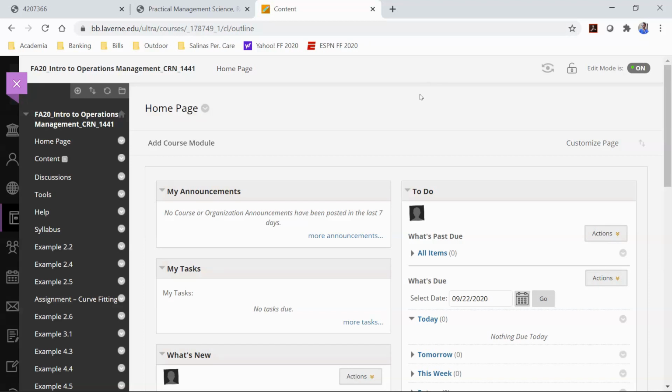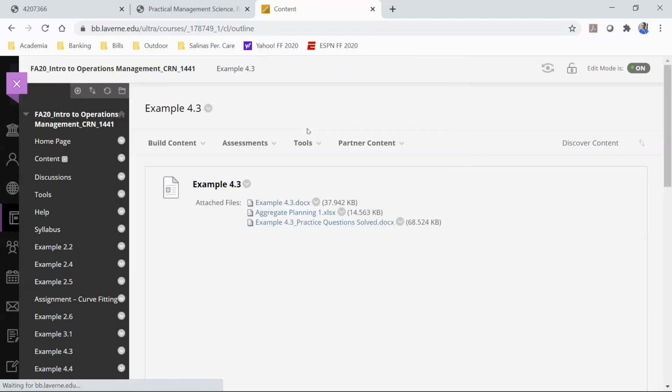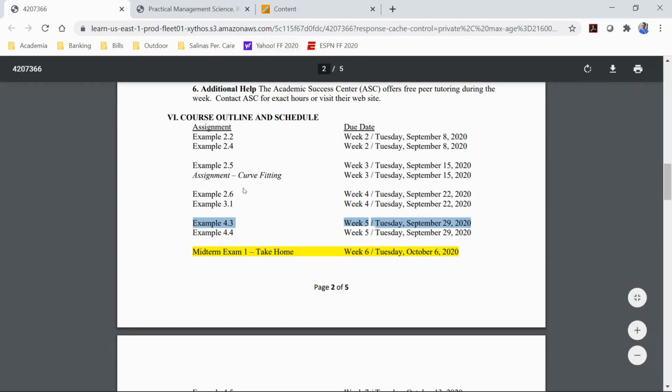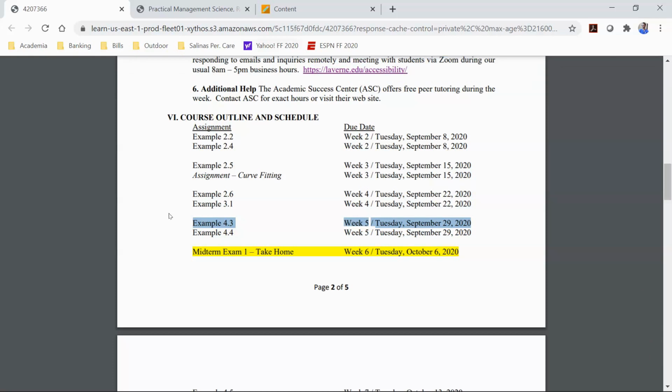Today what we're going to do is example 4.3. So it looks like we'll do example 4.3 today, and then on Thursday we'll do example 4.4.